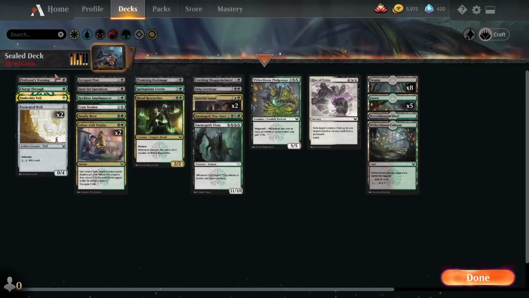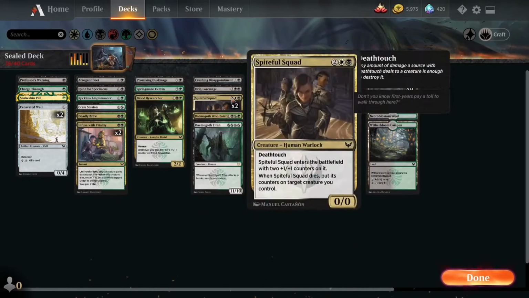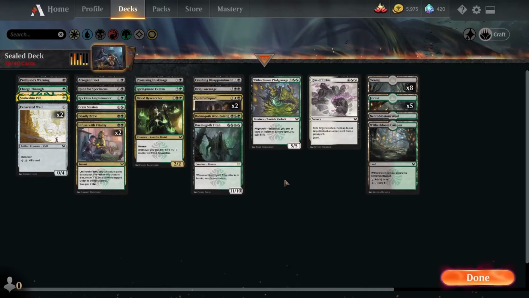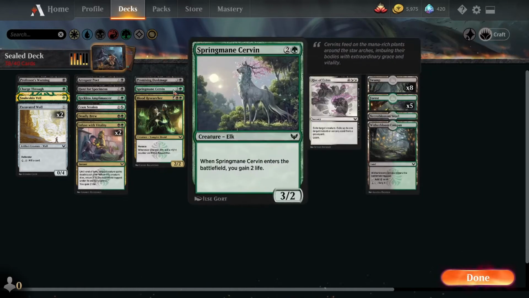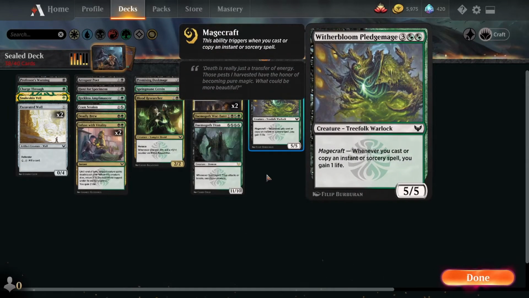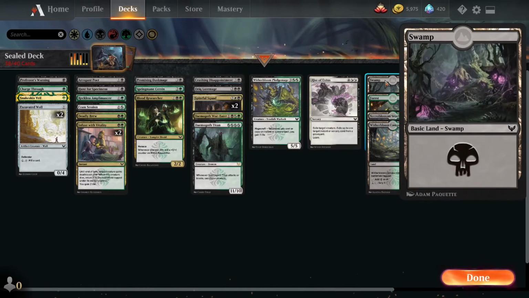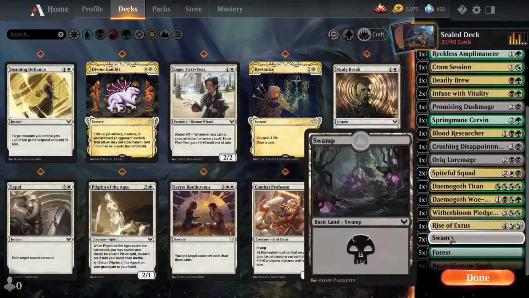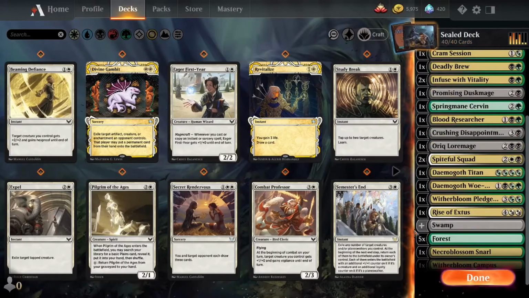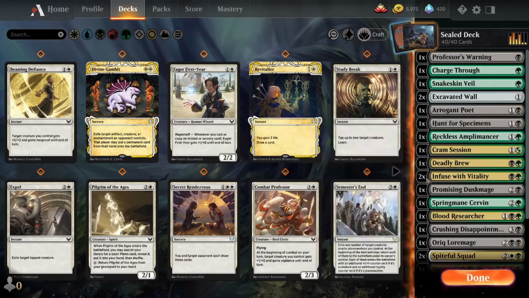So for black, we've got 1, 2, 3, 4, 5, 6, 7, 8, 9. And for green, we have 1, 2, 3, 4. So we need more black. Oh, so we're going to have to go to the other screen to do this. There we go. And now we have 17 lands, which is kind of right where we want to be.